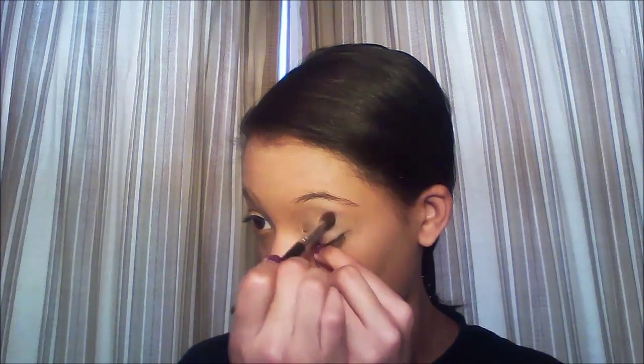You can pack it on as much as you want. This is actually pretty pigmented, so you don't need a lot. But hey, if you're the kind of person that likes people from the moon to be able to see your eyeshadow, please do not let my light hand discourage you.